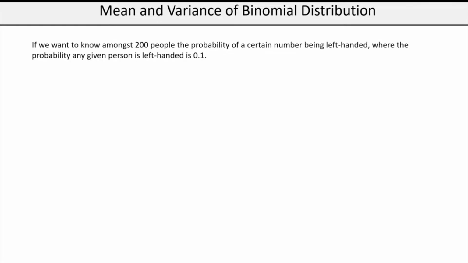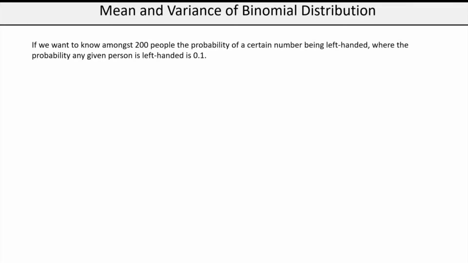So now that we've looked at the properties, the mean and the variance of a Poisson distribution, today we're going to look at the mean and the variance of the binomial distribution. The mean, or the expectation, we already found this. This is a technique I asked you to use when we were conducting a hypothesis test. We found the expectation, and that gave us some information on which tail we wanted to focus on. Well, we can do more with the expectation.